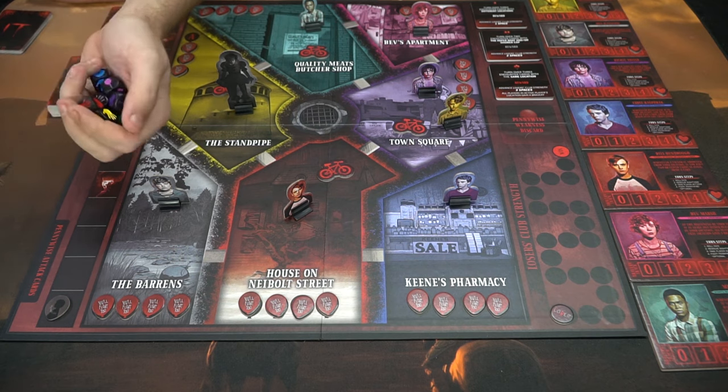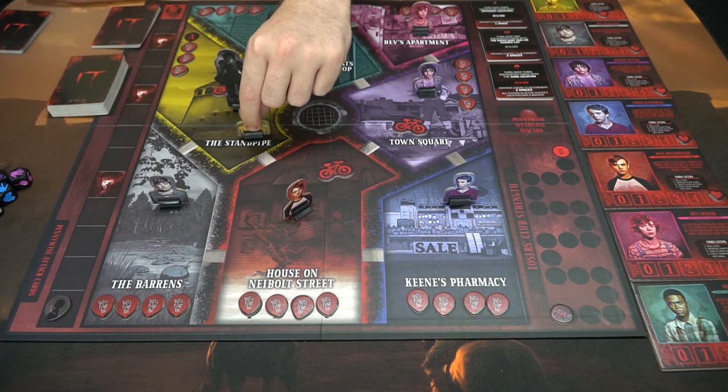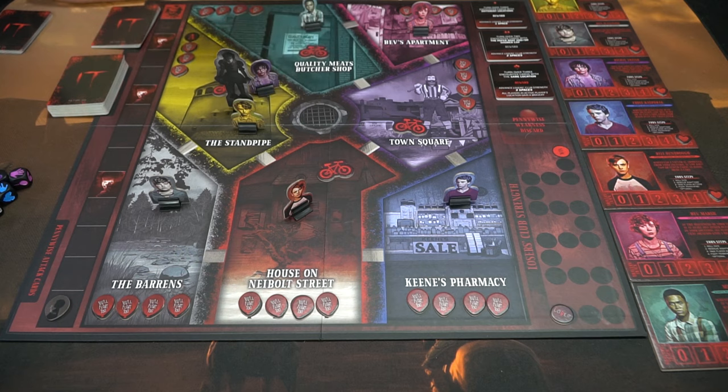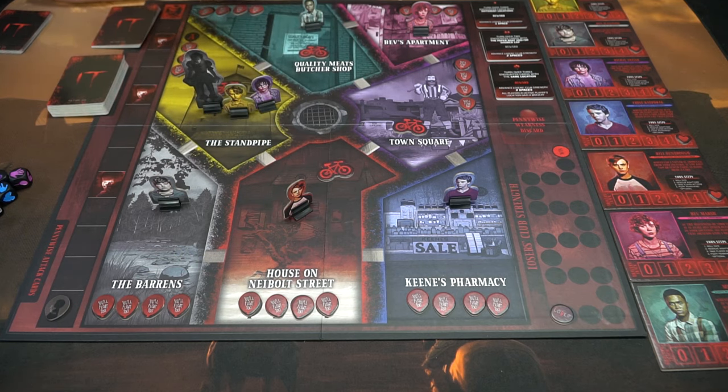We've spent all of our action die. The only other thing you could do is attack the clown. Now, if the clown was actually in an area you could attack, because you yourself would have to be there, as well as at least one other player, then you could attack it, or Pennywise the clown. And let's show you how that works.